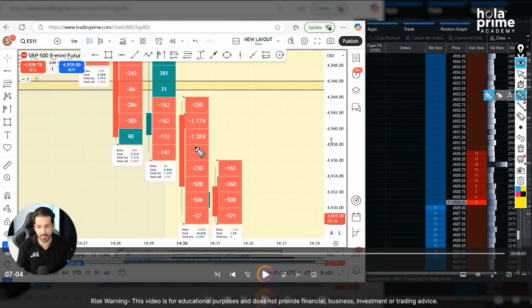The moment the market opened, we have seen some very heavy selling coming in, right? Over 1,000 contracts in the delta on one price level and another 1,000 contracts to the sellers on another price level, right? Really, really heavy selling. Just take a look at the other numbers you're seeing around, relatively average numbers, right? 331, 163, and then you just got this huge area where really heavy selling took place, right?